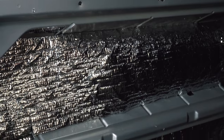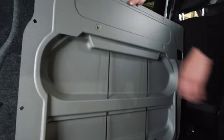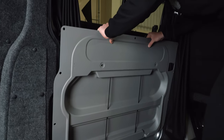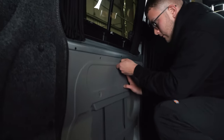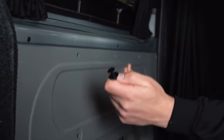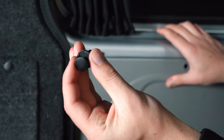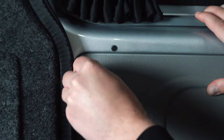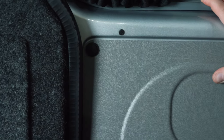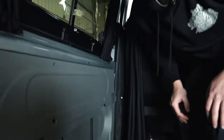You can still fit insulation further within the door as you can see here, so you won't be losing any warmth in your camper van. Now you just line it up — you can see there are already pre-made holes. That'll just stay there and then you've got to grab your clips again. Most people will have grey clips; we've only got black as ours was previously carpeted. Start with the top corners — make sure to pull the top all the way up so you can squeeze it into the van. Just line it up and it just pushes in and squeezes in like so. Then it's vice versa for the rest of the door.